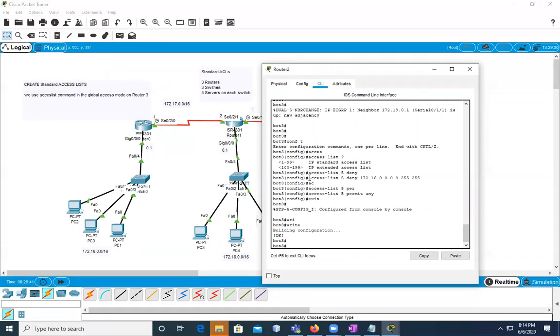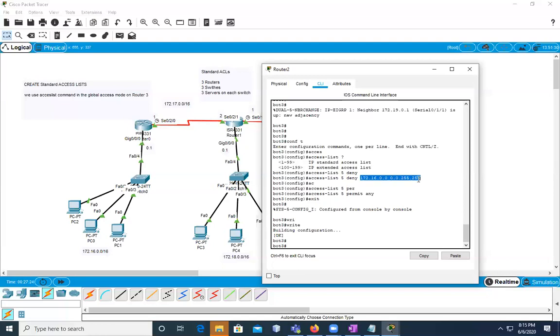So if you type in only this command, access list 5 deny 172 this, by default it will say deny any. So I'm just replacing the command access list 5 deny. We're creating an access list, deny this network, but just permit access list 5, whatever the other networks are, permit them. That's what I'm trying to make you understand. So if there is no matching deny in previous statements, the above standard access list effectively will allow the traffic to the destination network except 172 this thing.